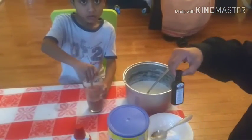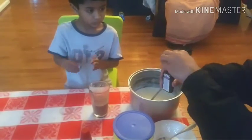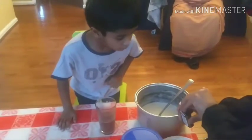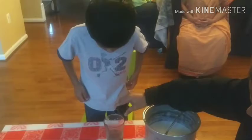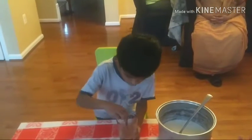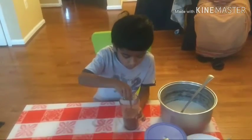Okay, now we're gonna put a little bit of vanilla extract. Hold on, do not drop. Okay. Little bit, right? Just a tad. Okay, that's enough. Okay, now you stir it. Hold the glass. When you stir something, you have to hold it. Nicely. Good job.